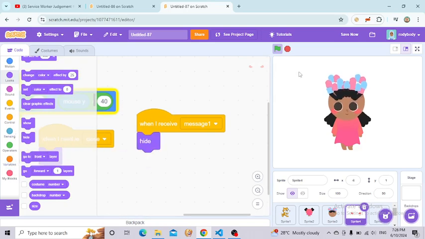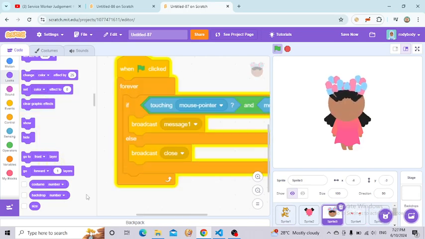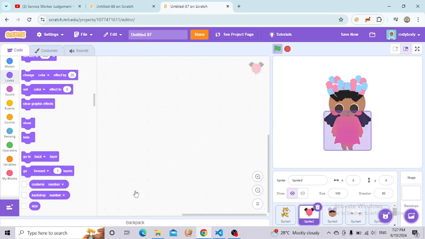So now, you can see it's just receiving close, so it's showed. But if I click here, it's going to be hidden only. I might have to set this to the back layer, and then turn the body back to the back layer. So you certainly do not want that happening to you.